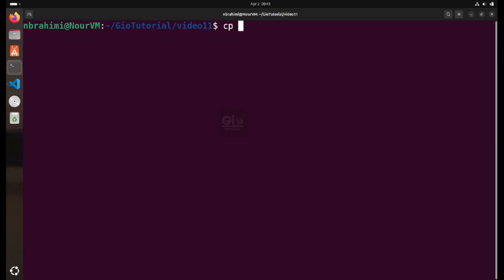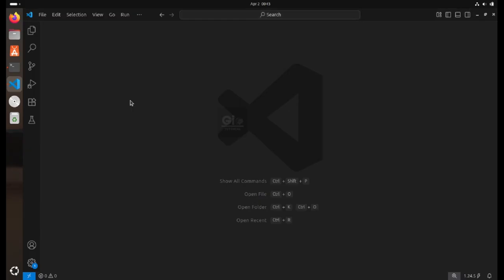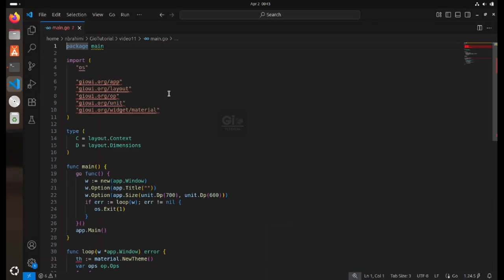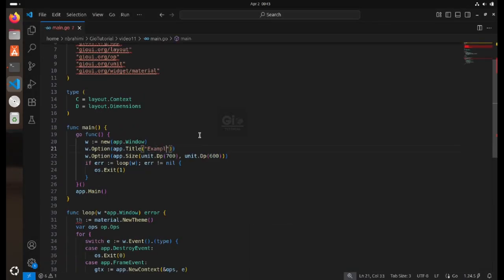For this first example, we will draw the following window: a text on the top of a square on the top of another big square. As usual, let me copy the template to our current video folder. I will open the file. I will start by setting the window title. Since we have two examples in this video, I will use example 1, stack, stacked, and expanded. I will change the window size to 300 by 300.